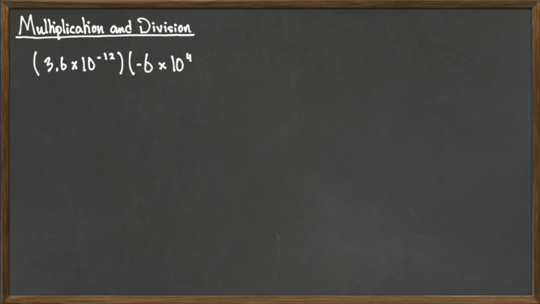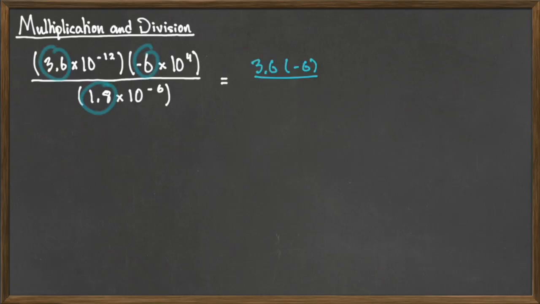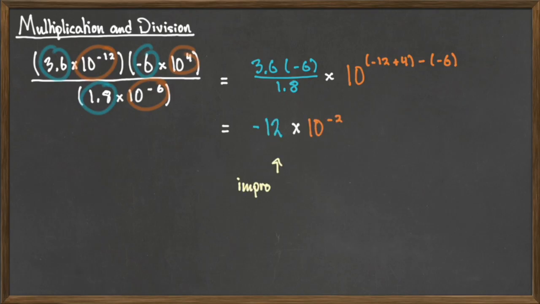The last exercise of this video shows us how to multiply and divide numbers written in scientific notation. So consider the following quantity. Even though this looks very annoying, it's really not as bad as one might think. The first thing I'm going to do is multiply all the significands together, and then I'm going to use our property of exponents to combine all those powers of 10. The significands multiply to the number negative 12, and the exponents simplify to negative 2. So I have negative 12 times 10 to the minus 2.